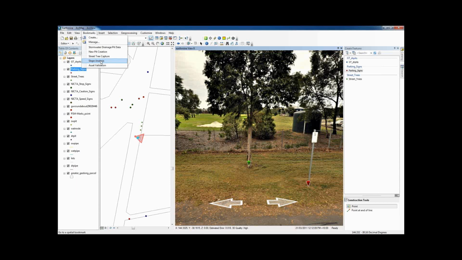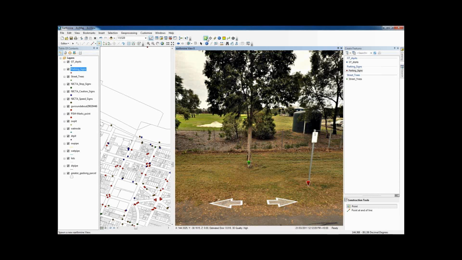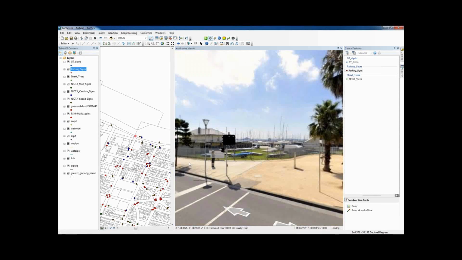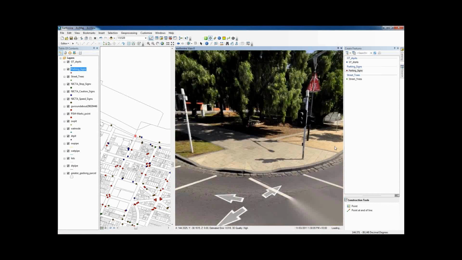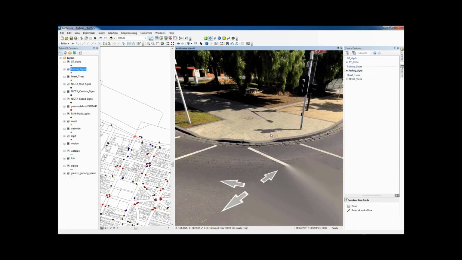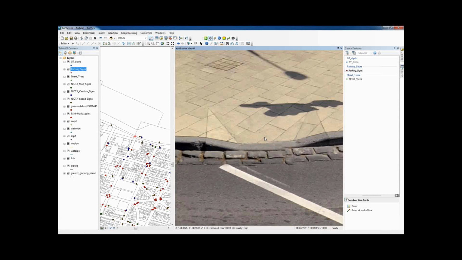So now I want to jump into another part of Geelong and start to show you that the imagery itself is not just about having very high resolution crisp imagery, because what's underpinning all of this is a high density point cloud which is being generated from the imagery itself. So no additional lasers, etc.